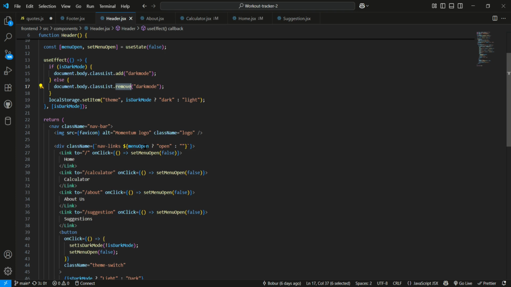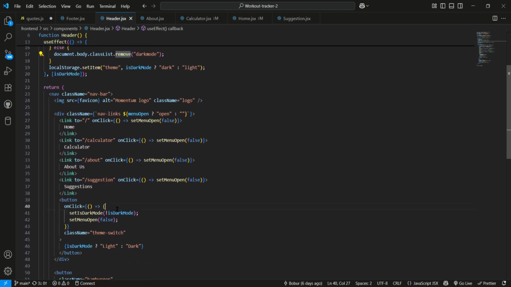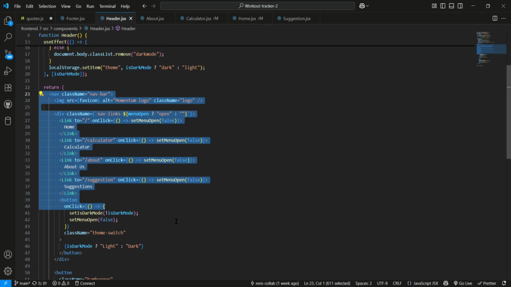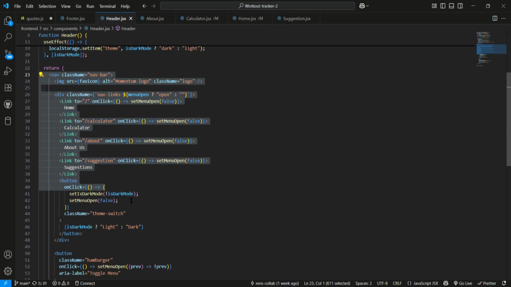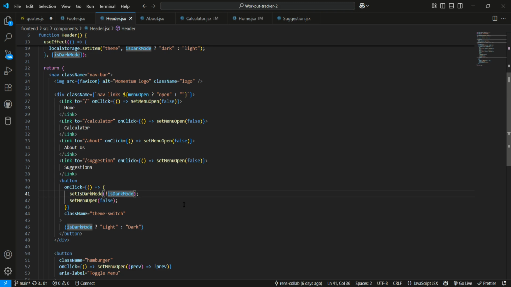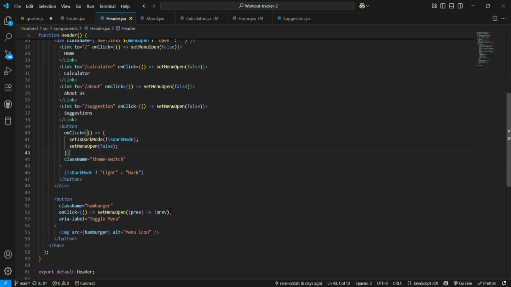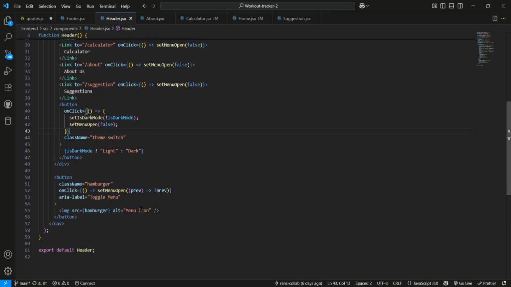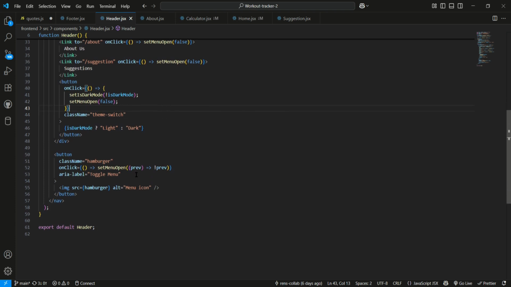And here is our main part: each navigation link has a different route, and this setup closes the navigation after clicking one of them, and the button label. The next one is the hamburger menu. The hamburger menu aria-label improves accessibility, and this one also closes the menu after clicking one of the links.